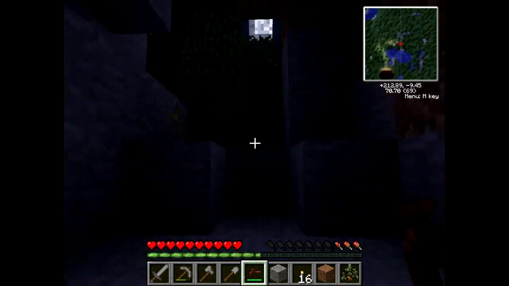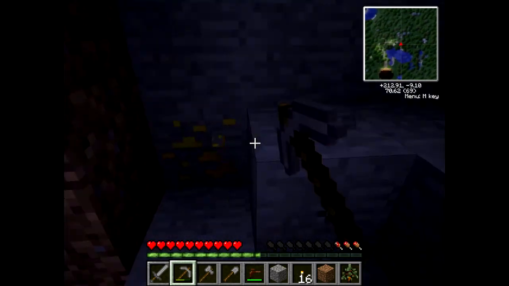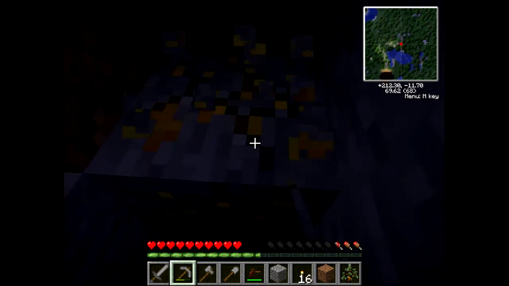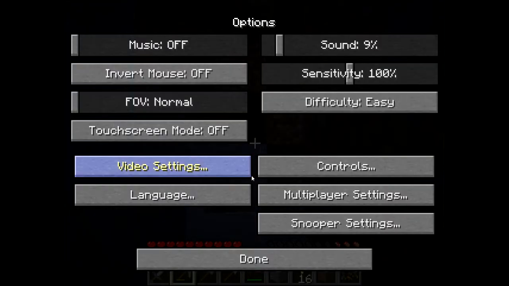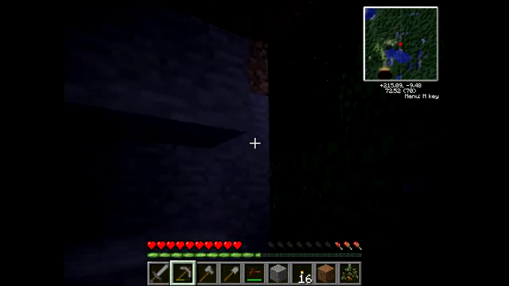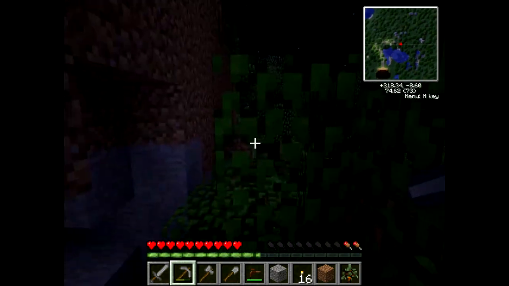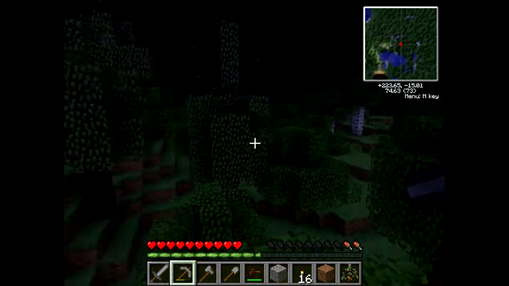There's a cave here. Ooh, some copper. So just mine that up. There's some more down here I saw. Right, we'll just get this. And it is dark. I don't know, am I on peaceful or am I on easy? If I'm on easy, that's a bit weird. Oh, no, I am on easy, okay. Well, I haven't seen any evil mobs yet. Well, there's another rubber tree.